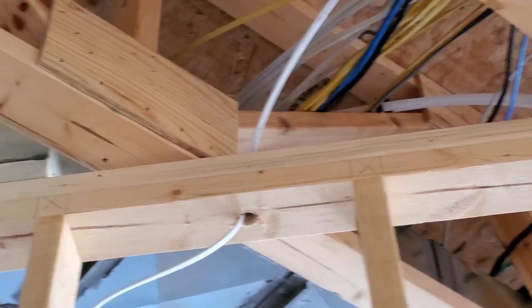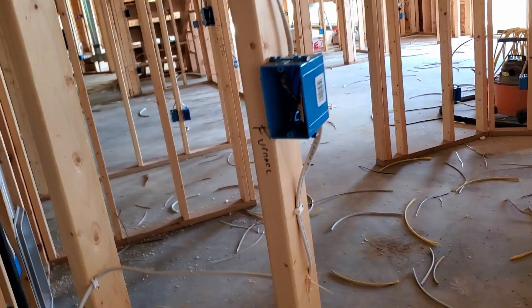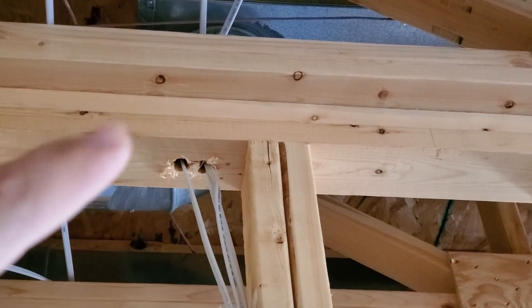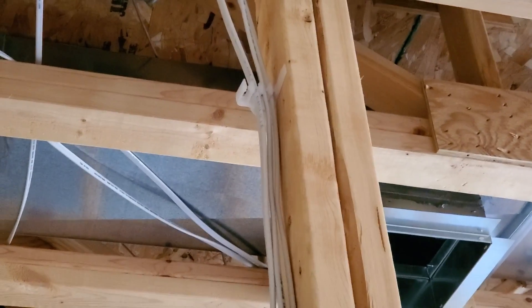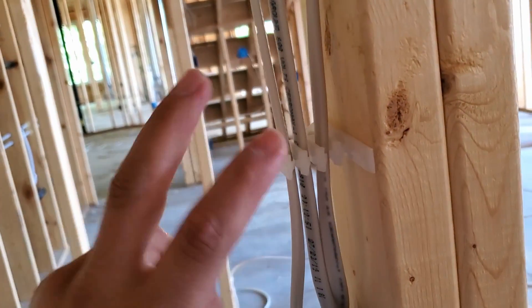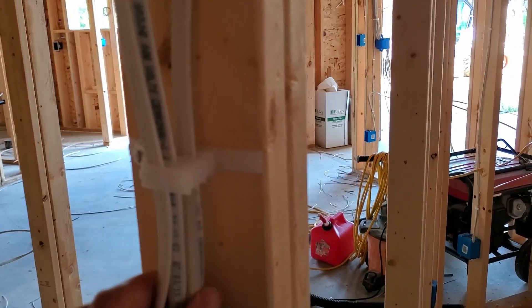Working down from the top plate right here, they've drilled a hole — looks like a three-quarter inch hole is kind of the standard size — and then they're simply stapling the wires going down to their respective boxes. You can run up to two cables typically through one hole. Right here is another example of coming through the top plate, and you can see how they drilled an additional hole when they needed to pull a third wire. They're using multi-cable staples, which are nice because they allow the wires to be spaced out so they are not considered to be bundled, and that way they can dissipate any heat that may build up.